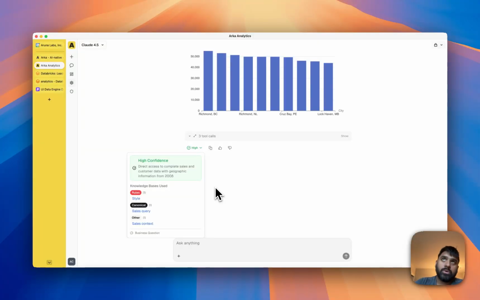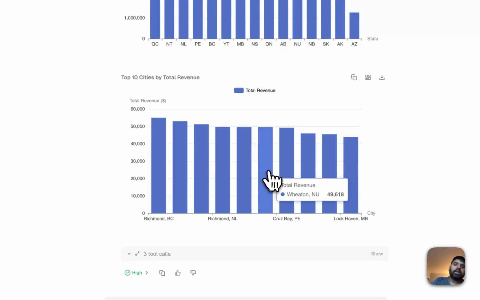Like, how close is the response to the question that was asked, right? And this also helps in letting the user discern whether or not the response that it's looking at is worth trusting, or are there more questions that need clarification, right?